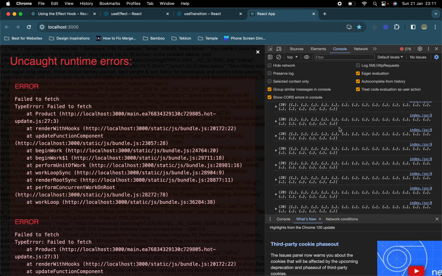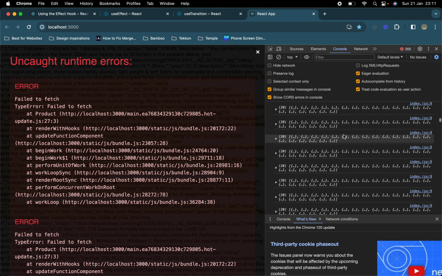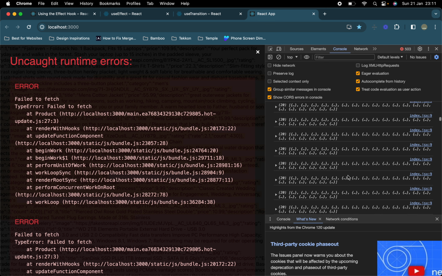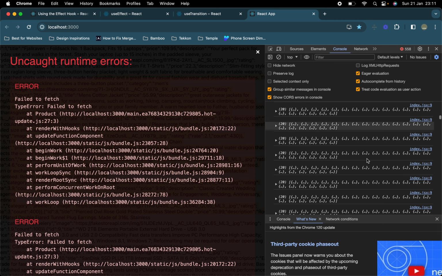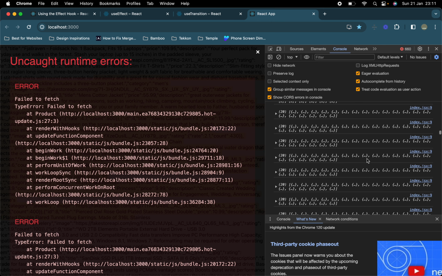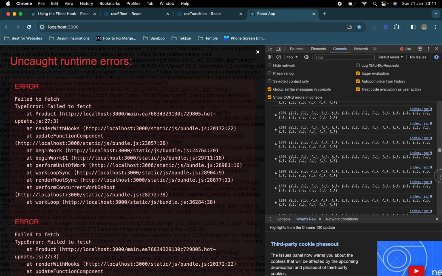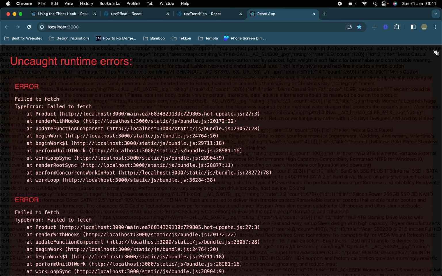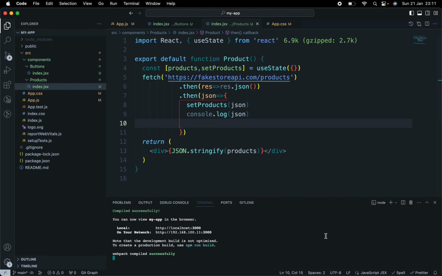You can see here it is fetching thousands and thousands of times, right? I have to do console log to infinity to stop this from working, and this is not good, because this is fetching millions of times and it's still fetching, right? So I'm just going to go out here and cancel it for now, because this is not the right way of doing things. Let me show you what is happening here.